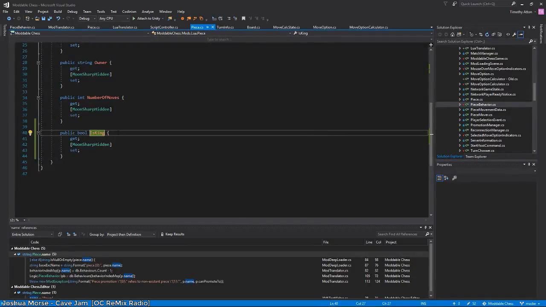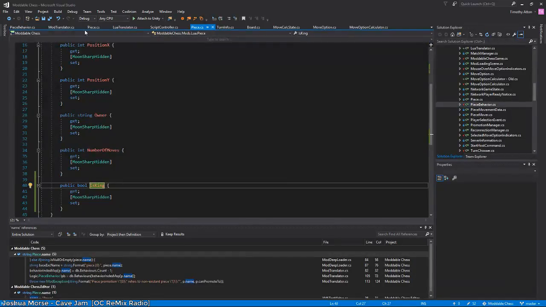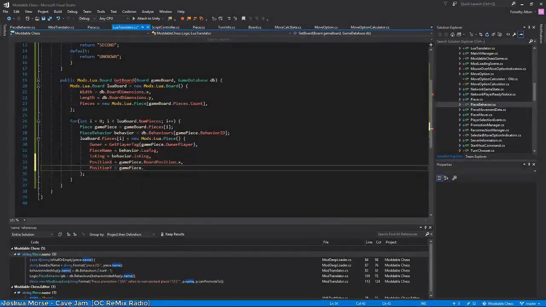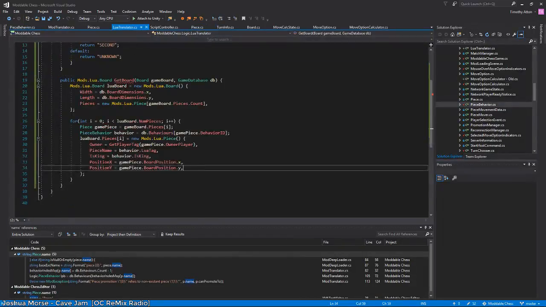I think for right now I'll just stick with is king, but so is king equals behavior is king, and then it needs the position x equals game piece dot board position, position y equals game piece board position y. Oops. Alright, am I missing anything else? A number of moves. This game piece. Number of moves, okay.